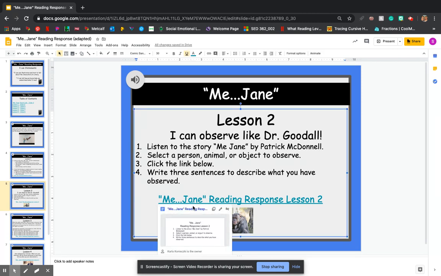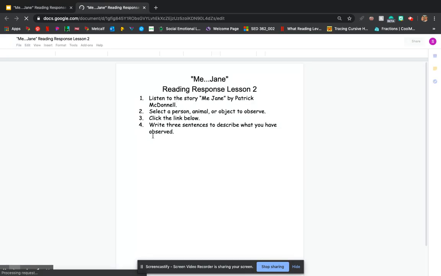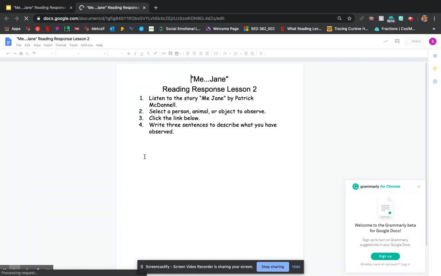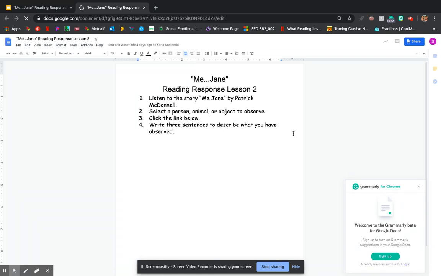So right here's your blue link. You're going to click on it, click on the link, and it will bring you to your page where it gives you your instructions again to write 3 sentences to describe what you have observed about your person, animal, or object.